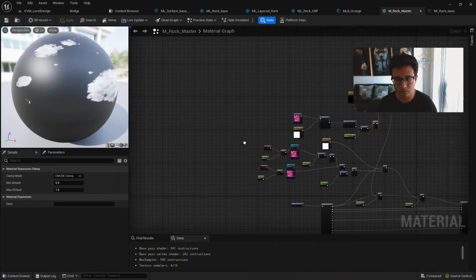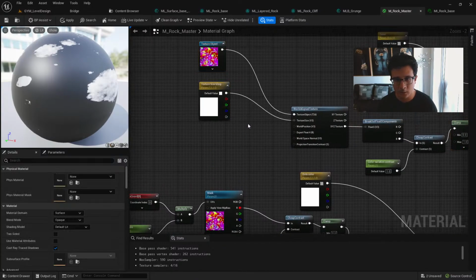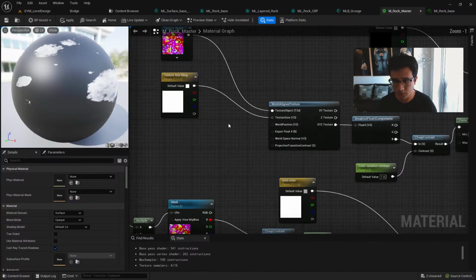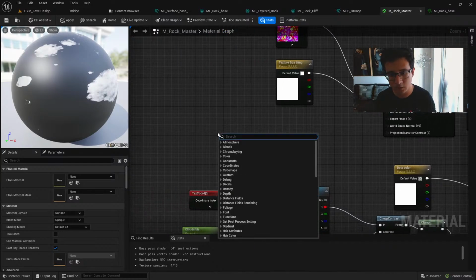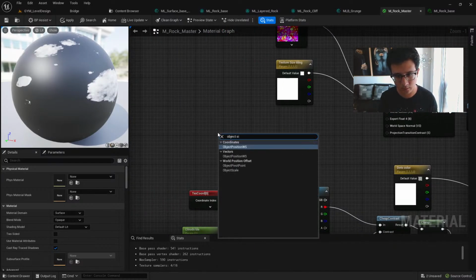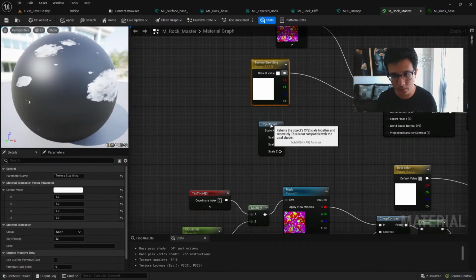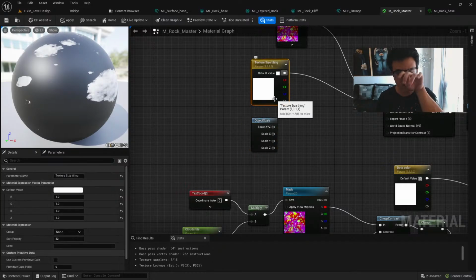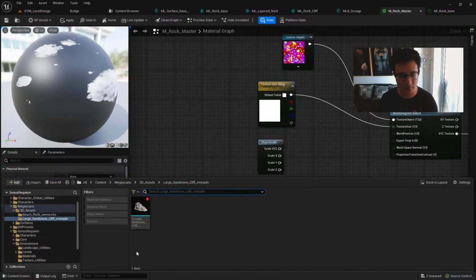So let's go back here and use object scale, and yeah, we could just multiply this thing, but instead of using this tiling here, we're gonna use a material parameter collection.